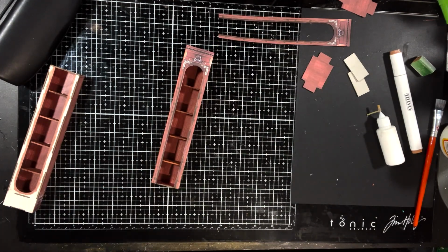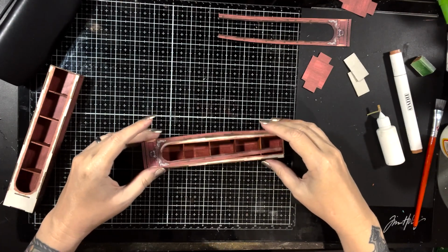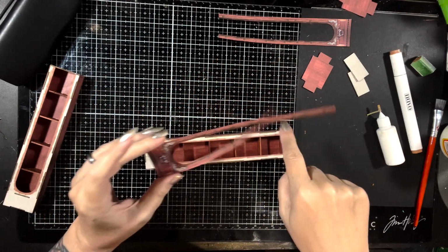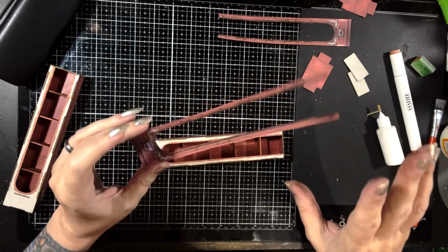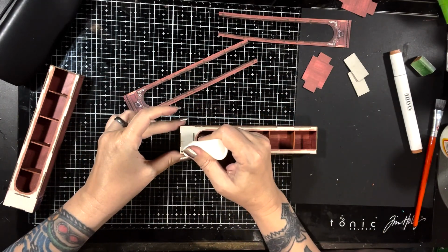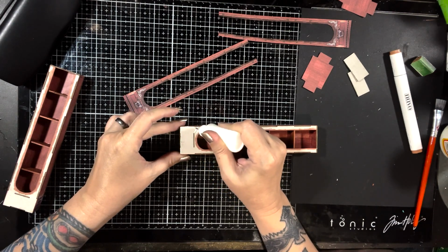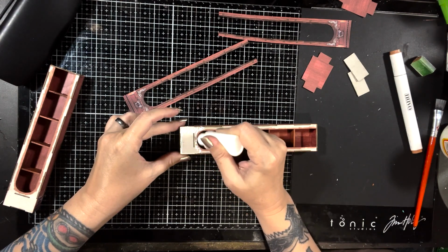With this one, I definitely want to glue it down by putting the glue on here versus here, because these are kind of floppy, right? They're going every which way. They're going to stick to each other. They're going to stick to whatever you don't want it to. So what I'm going to do is take the glue and put it on this top part here. I'm going to go all the way up to the edge to about there and get a nice amount of glue in here.